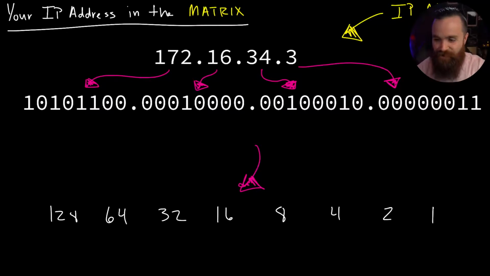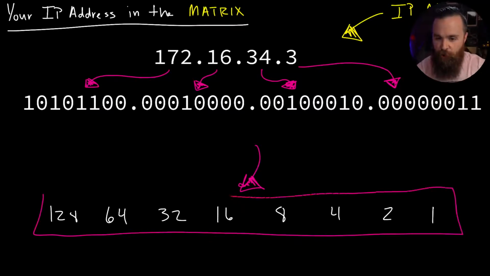Now this is a skill that you need to hone and learn and practice and solidify, cement into your brain. Because this is one of those building blocks. This is leg day. This is what you need, don't skip it, to be able to become a subnetting master. But don't worry, because all you need is this chart right here, our super secret decoder ring that will help us convert from binary to decimal and decimal to binary.